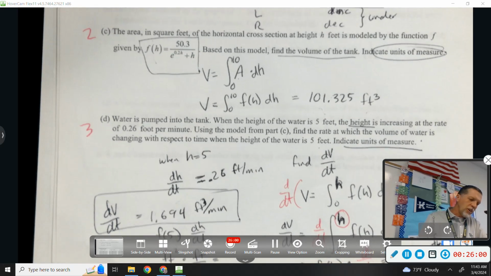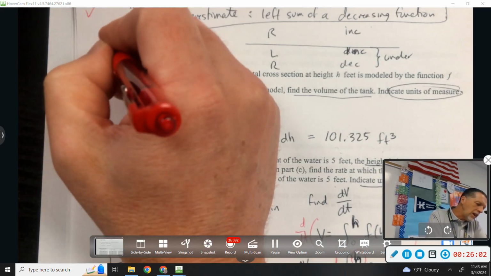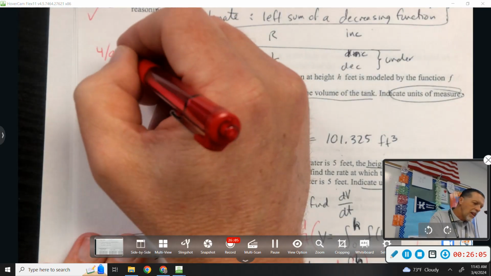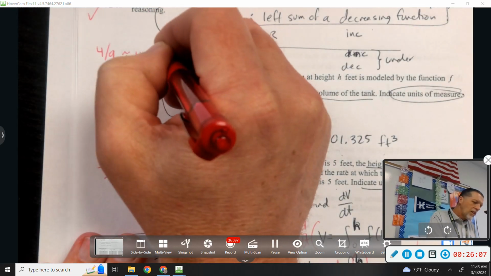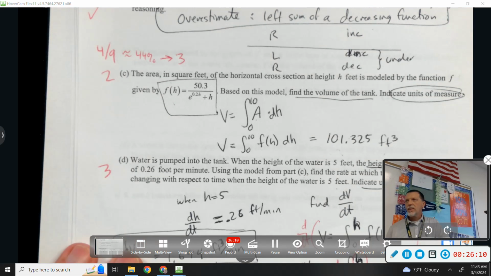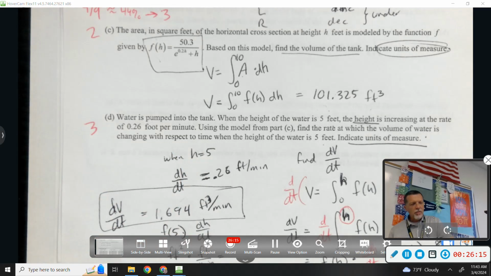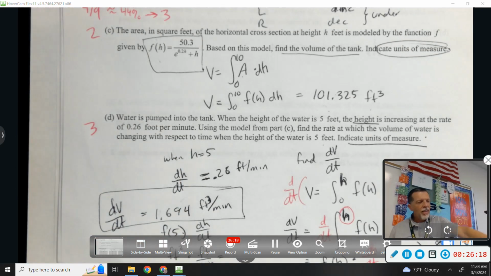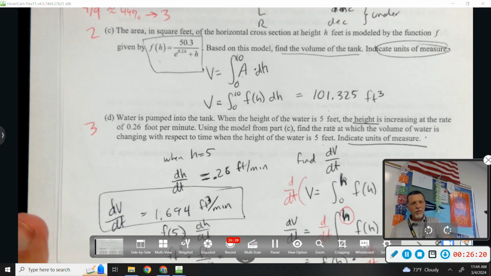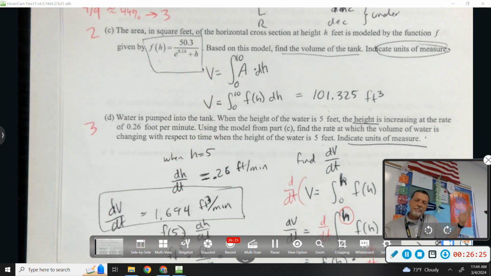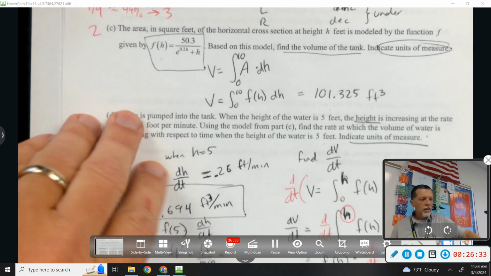C and D are a little trickier, but even if you only got A and B, you'd have 4 out of 9. That's 44%. That puts you on track for a 3. Hopefully you get a few more points in the rest of the problem. But this illustrates that you don't have to be perfect to make a 3. You don't even have to be perfect to make a 5. So when you hit some crazy stuff, do your best, but don't worry about it. If you get all the straightforward stuff, you make a 3. Get a little bit of the harder stuff, you make a 4. Get a little bit more of the harder stuff, you make a 5.